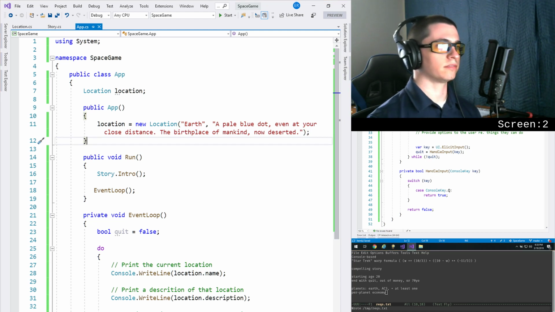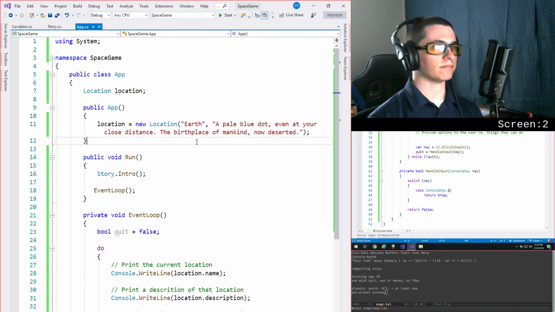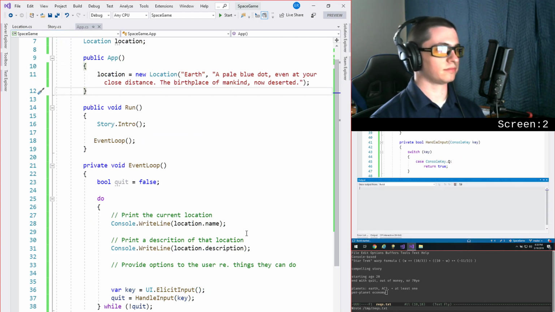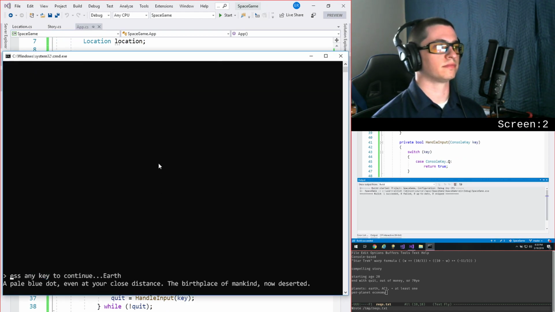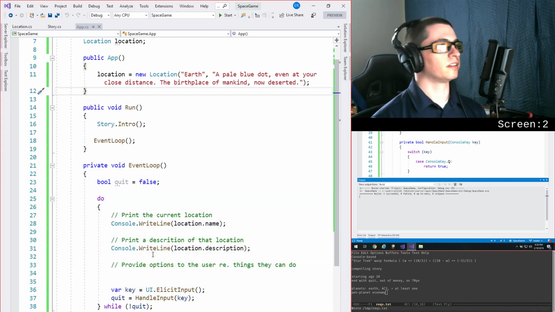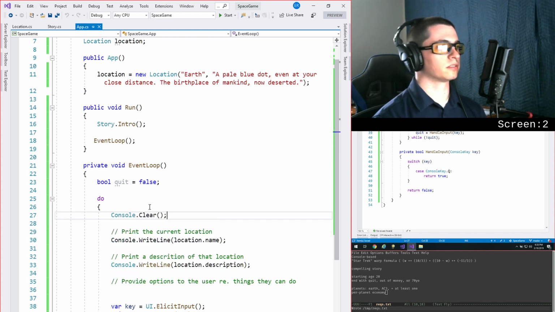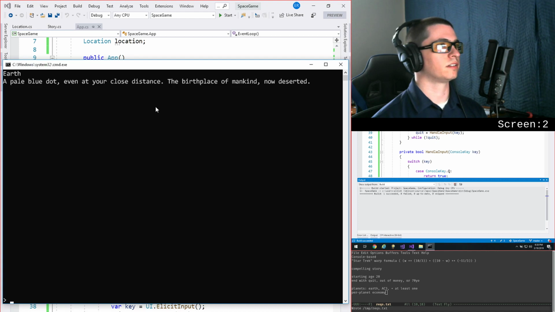Monogame? I'm not familiar with monogame. Well, that didn't work at all, did it? Let's go ahead and Console.Clear. Okay. Beautiful. So we now are able to print the current location. Every time that we hit any key, the entire screen redraws, which you can almost see as I mash on the space button here. And we can hit Q to quit.